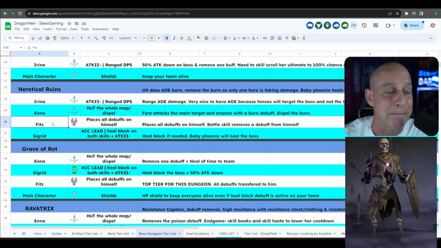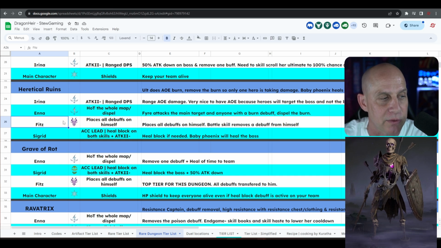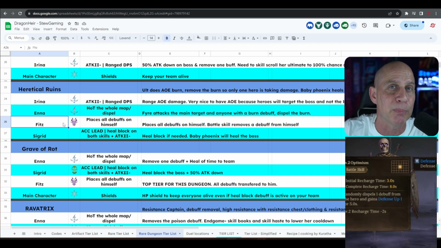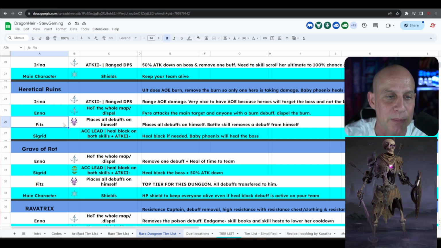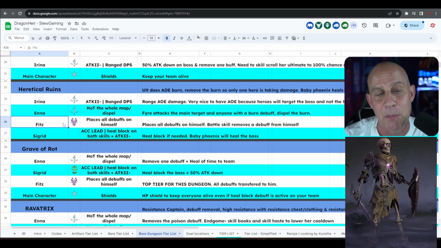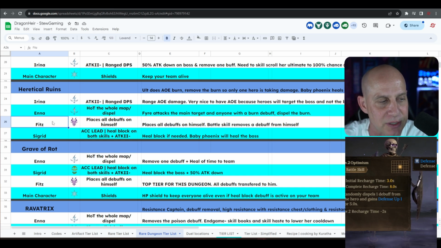And Fitz is going to be massive, massive in Grave of Rot down here with all those debuffs. Fitz's Necrosis, he looks like a skeleton. He's a rare, of course, because we're going over rare, but his ability to pull all debuffs onto himself is pretty sweet. And if you need to make sure they stay off of him, you have to put him in high resistance. His battle skill can remove 1 debuff from him, but when you're pulling all the debuffs, then you might need something extra to take that off.